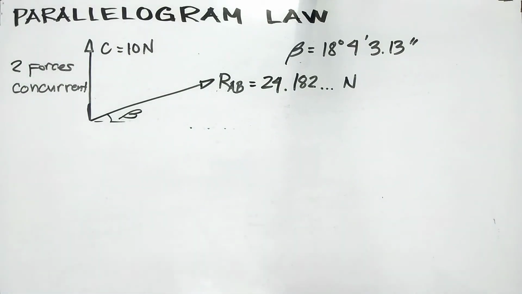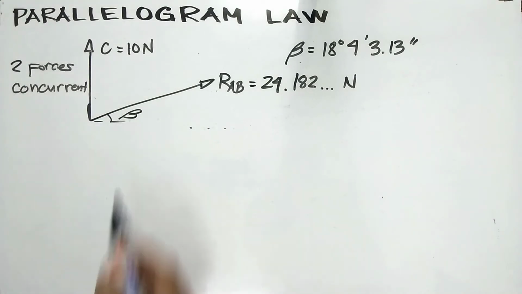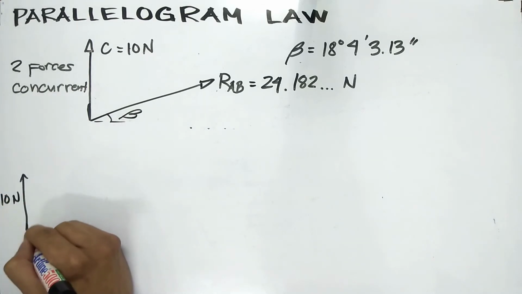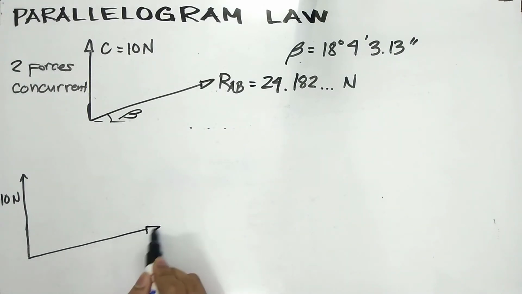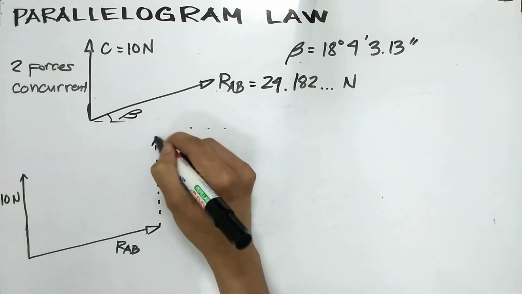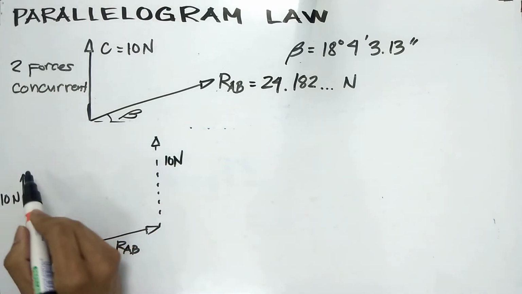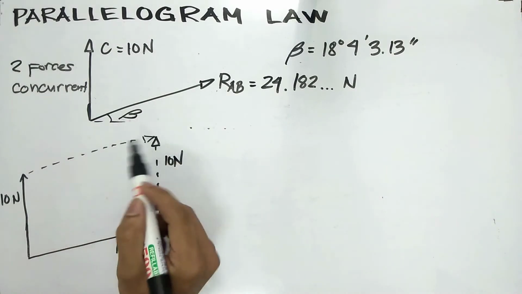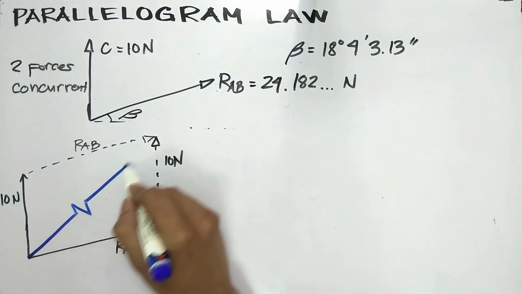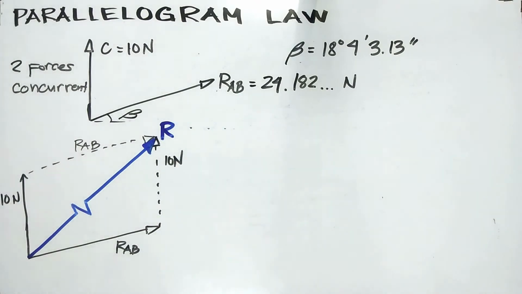Okay, we already have your two forces. We can further use your parallelogram law to solve for the total resultant of the three forces a while ago. And to do that, you will construct another parallelogram using these two forces. We have an upward force C equal to 10 newtons and your RAB. We will construct a parallelogram. Copy this force. This will be 10 newtons still. And the other side of your parallelogram, this will be also RAB. To construct your resultant force, that should be from the common point to the opposite vertex. Let's call this your total resultant.